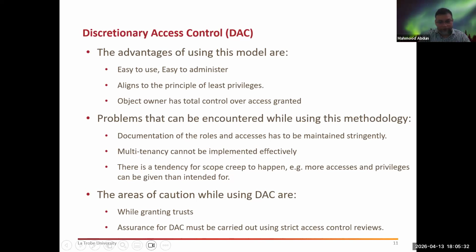Is that clear to everyone? So trust boundaries is quite delicate, and that's why discretionary access control is almost never used in an isolated manner. Maybe it's tied up with role-based access control and discretionary access control, or more granular rule-based access control that we'll be looking at very shortly.